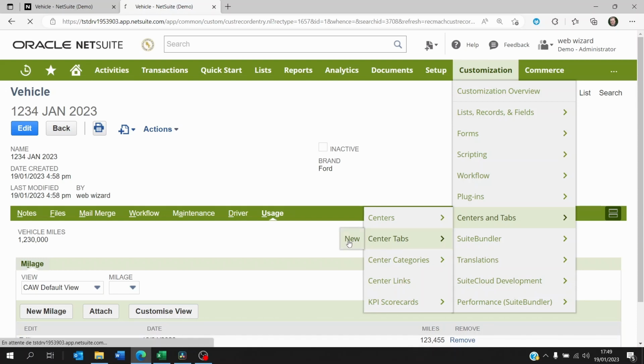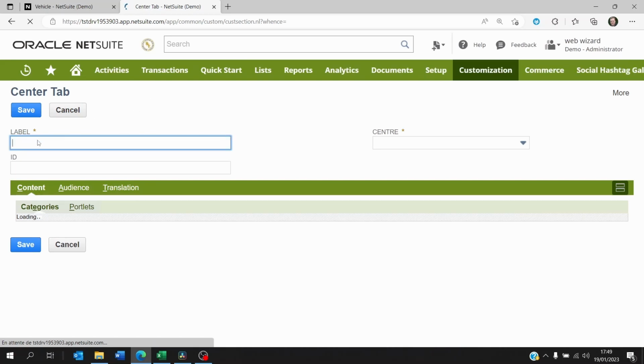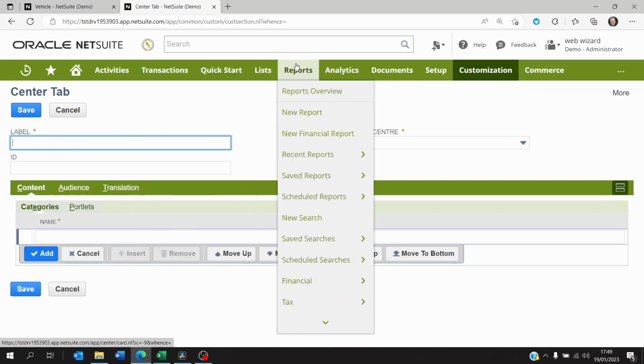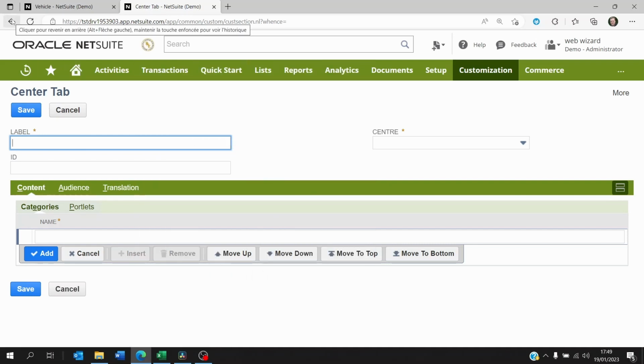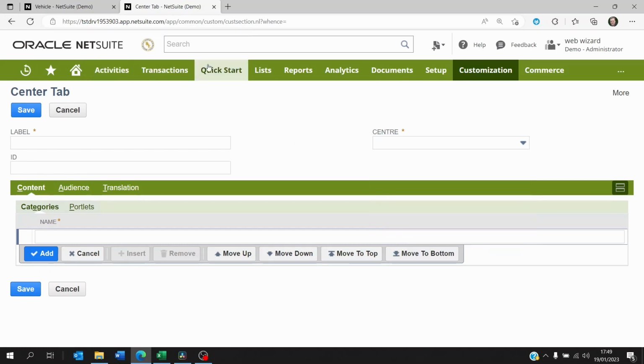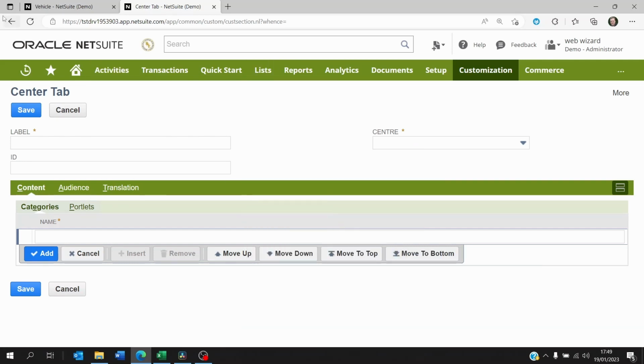So if I click on new here, I can call this section vehicles. And if I do this here, then of course it's going to appear on the top of the menu. Maybe I don't want this, because obviously this is a bit too extreme. Maybe I want to show vehicles within the list menu.